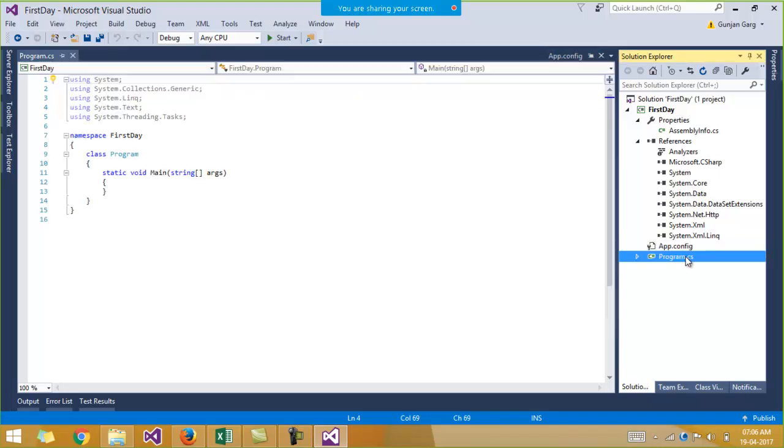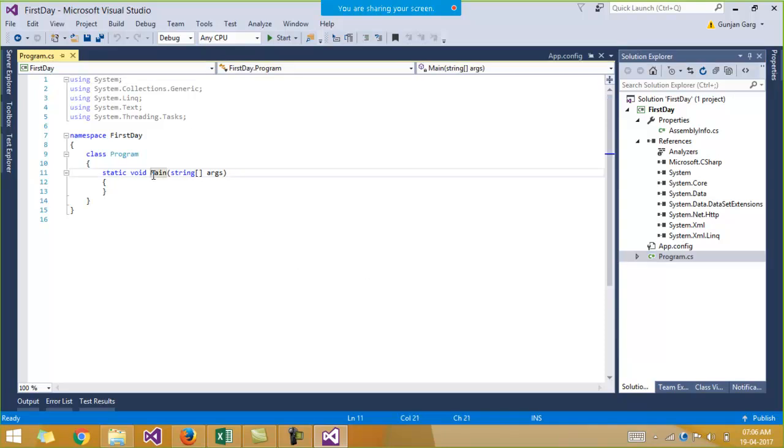Fine. And then we have the class file with us, the Program.cs class file, which contains the Main method inside it. Now, what is this static? What is this void? We'll discuss everything in our class. Right now we'll just focus on this Main function, as we know that the execution of a program starts from the Main function itself, which is a must in order to execute your code.